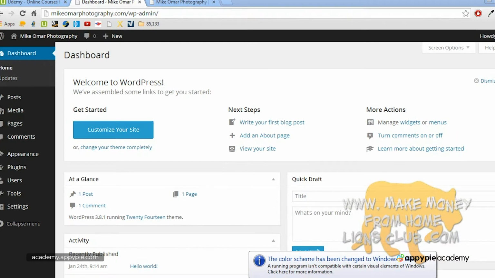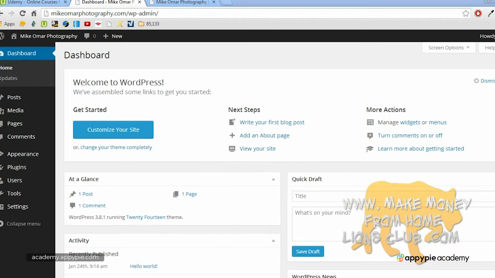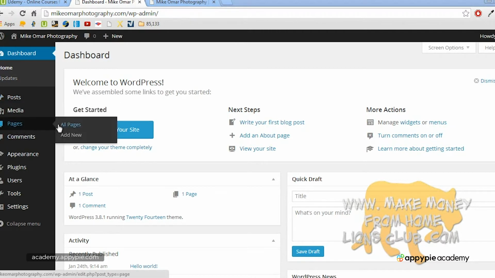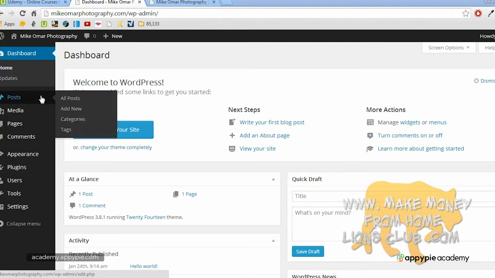Okay, so the first thing I want to show you is how to add content to your website, and there's two ways to do that with WordPress. There are posts and there are pages. The posts being right here and the pages being right here. The difference is, WordPress was originally set up as blogging software. It can be used to make a regular website or a blog. Either one is fine, but that's to explain the setup a little. So posts are your entries or the actual meat of your website.